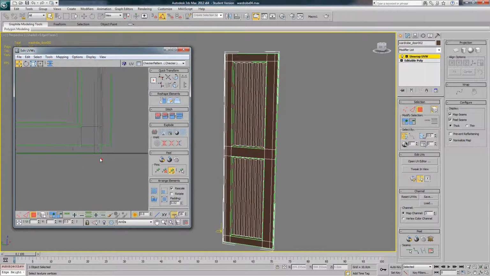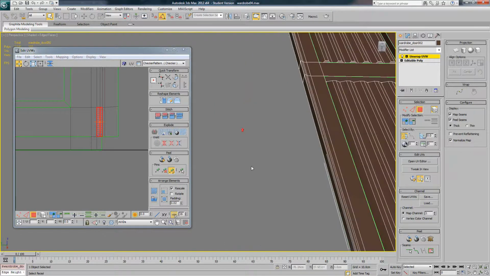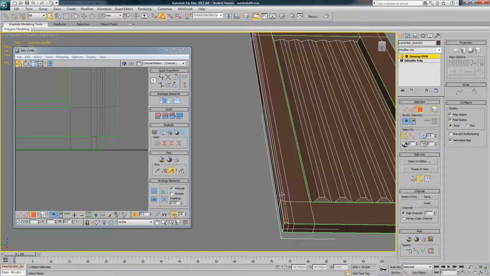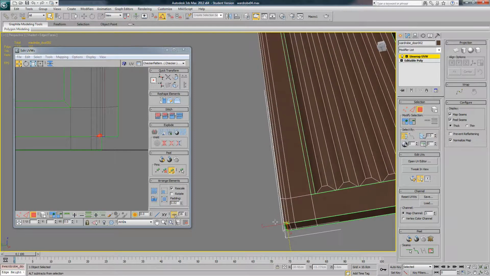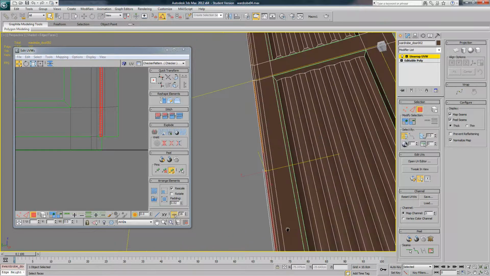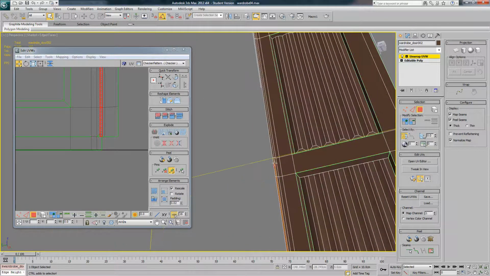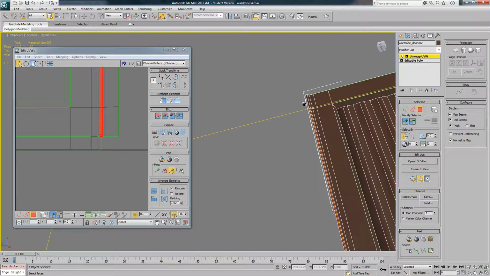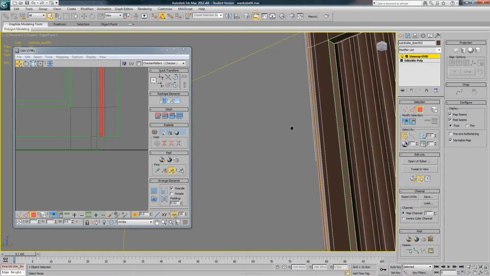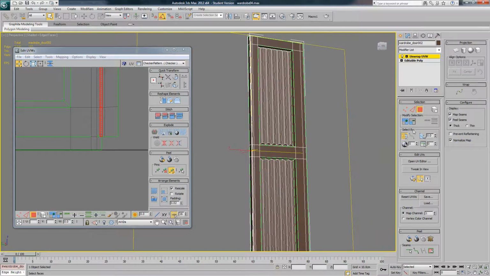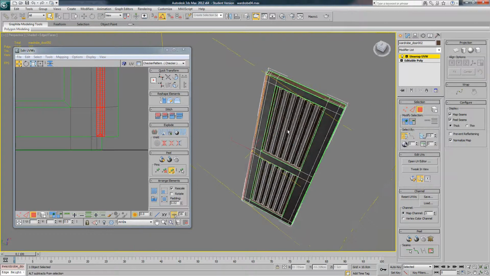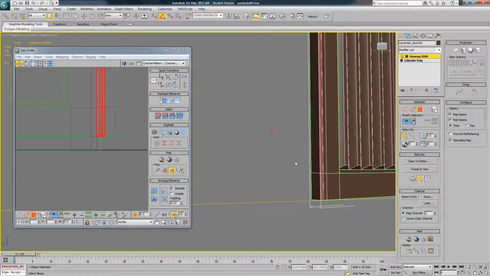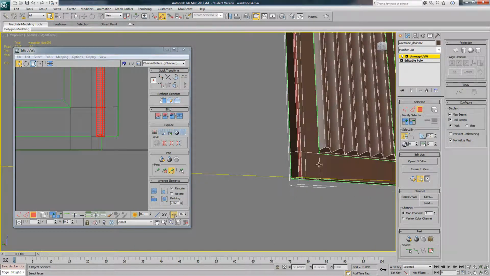Okay, so the other little problem area is this bit here. Just need to turn off by element. Yeah, that'll be this bar area here. So we're just going to unwrap that separately. And to select it easily, I'm just going to select the top polygon of that shape, of that extrusion. And then if I hit the grow button here, that should just expand the selection by one polygon each side.